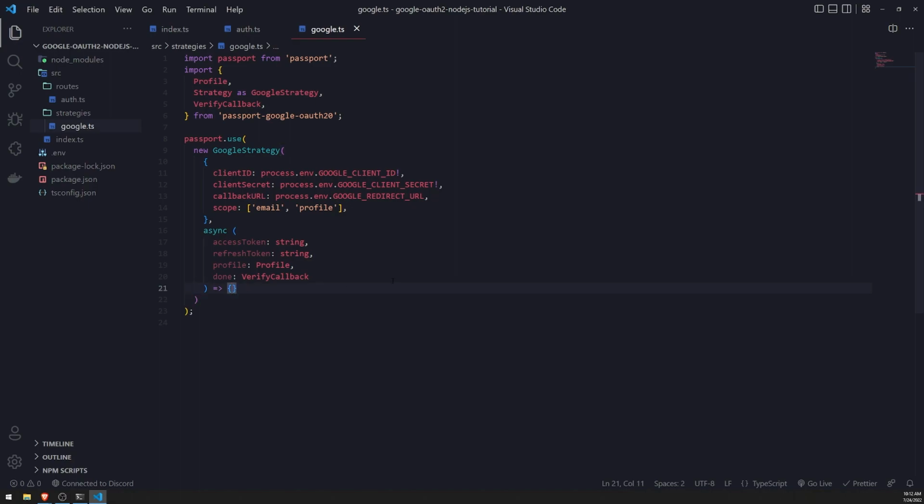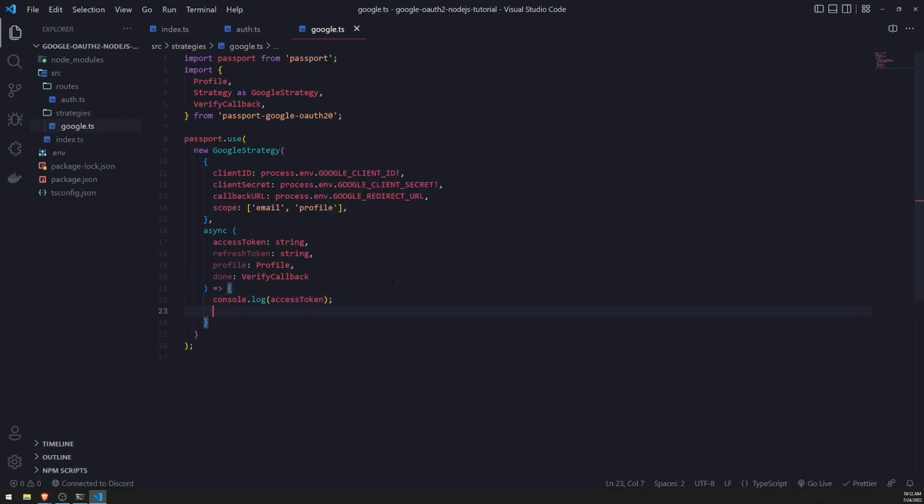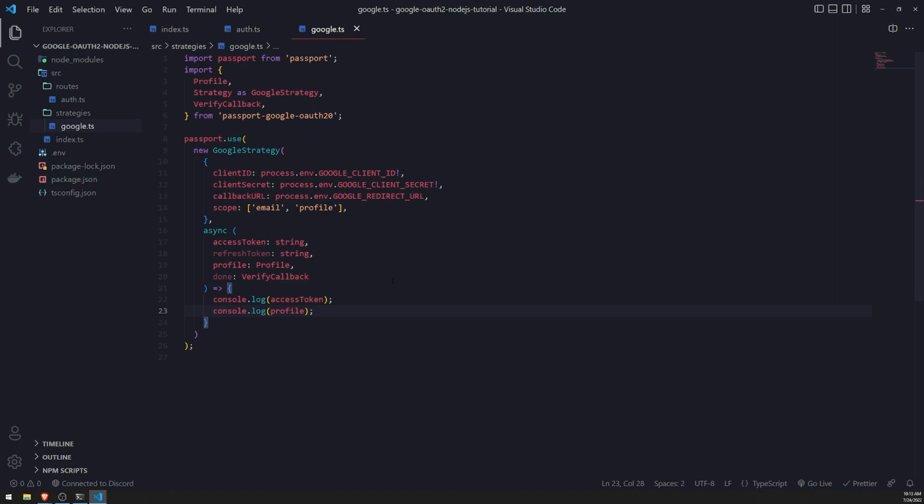Let me go ahead and, just for the sake of the tutorial, log the access token and the profile. It doesn't matter that you're seeing my access token because I'm going to deauthorize the app later anyways. But obviously make sure that you do not leak access tokens. Don't give them to anyone. These are also, I think, short-lived. I don't remember the exact time access tokens live for, but they do expire at some point.